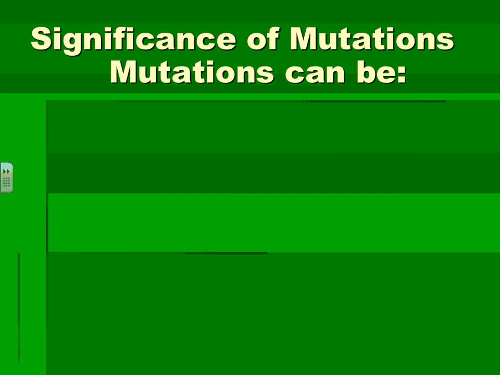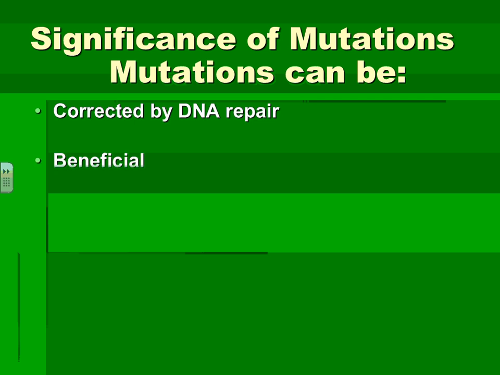Significance of mutations, which means what is important about mutations? We see that it has something to do with DNA and DNA being copied incorrectly. But I don't want you to worry too much, because sometimes your body can correct the DNA repairs, most times actually. As the DNA copies itself, through a feedback mechanism it will do a double check and recognize, hey, something's wrong, I need to fix that. So again, your body will go through and say, we need to fix this, so it corrects the problem.